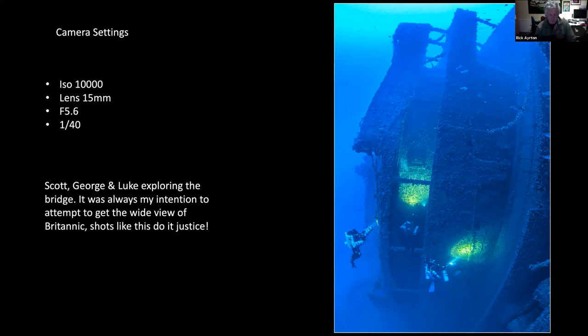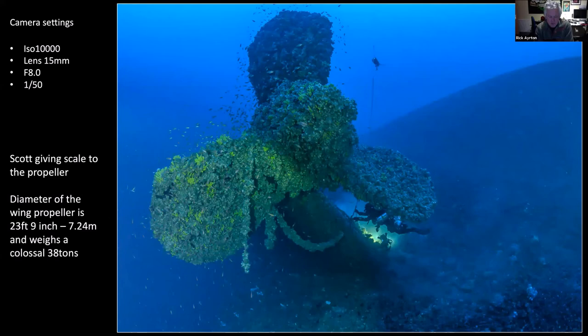I'm going to move now to the other end, off to the stern. Scott here is securing the shot line for the rest of the team, and this was not an easy job at that depth. He's probably at about 85 meters where the shot line dropped onto the wreck of Britannic. I'd gone in first with him on this particular dive. My job was to send a signal buoy up when the job was done and also take pictures recording it. So I had the easy job, I think.